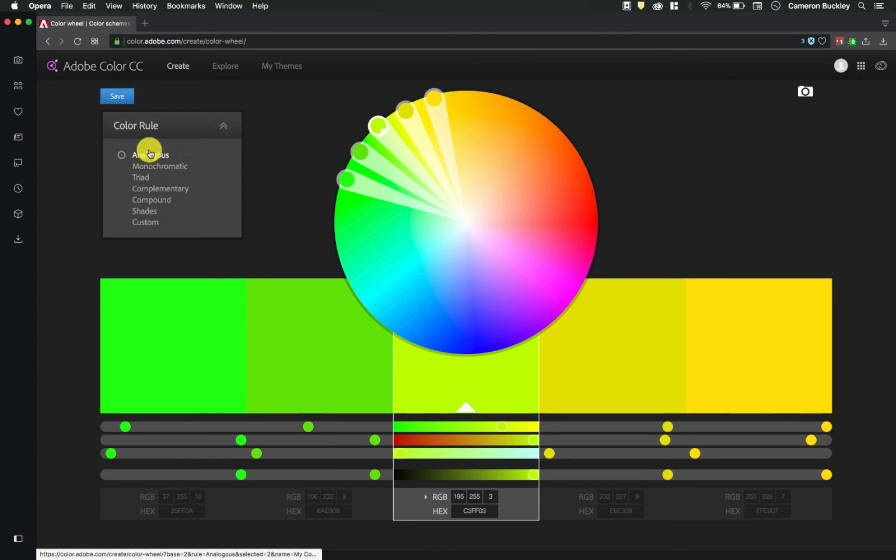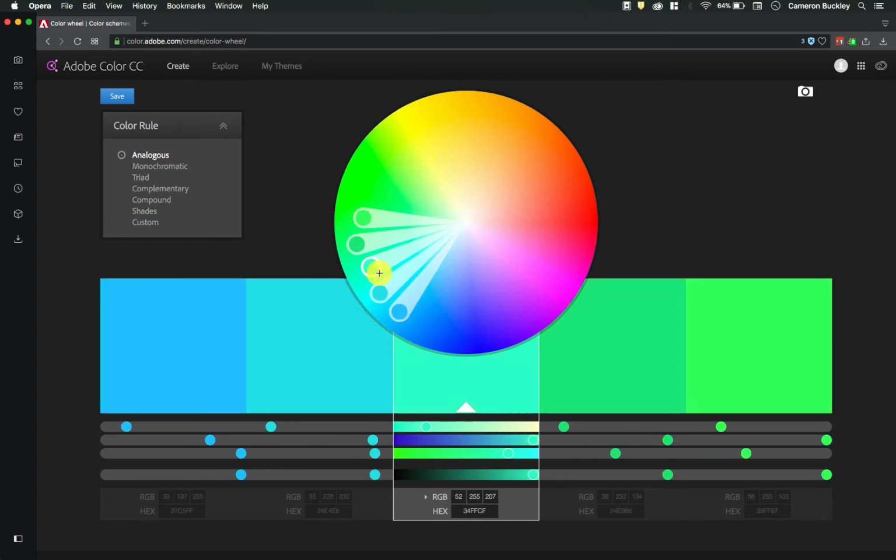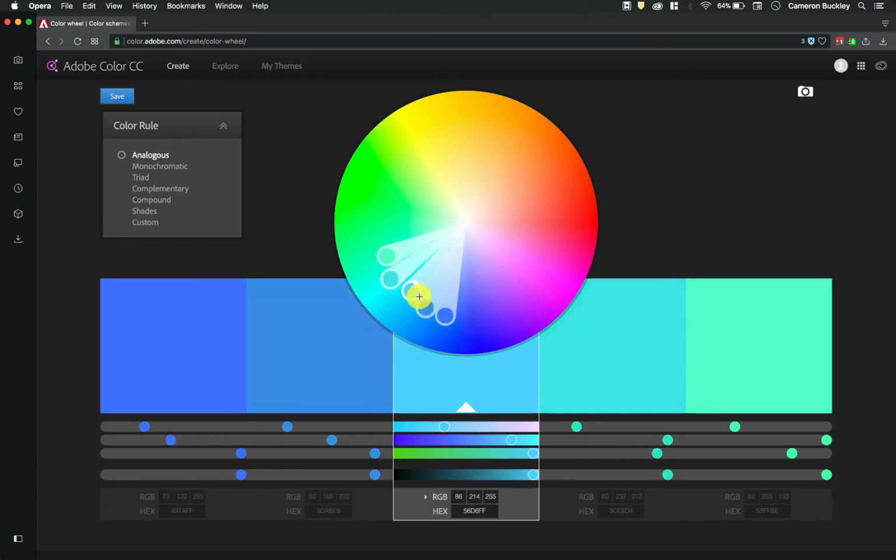Now, there's lots of color rules, and if you watch the video I mentioned before, they talk about the use cases for each color rule. Analogous is a really good starting space, especially for the kind of designs that you'll be making in this class. So this is really good whenever you just kind of want to have slight variations on a few colors. So this is maybe a really nice ocean scene, or if I was doing something that's water themed, this would be really great.